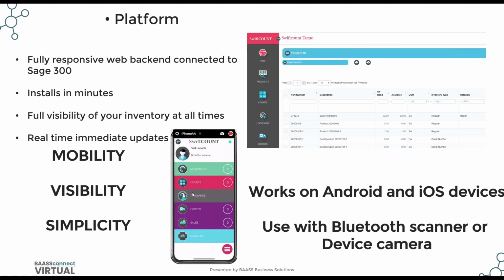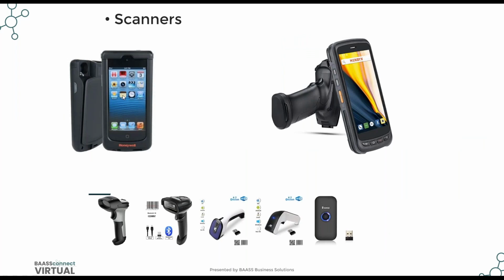With an iOS device, for example this iPhone, you can use a Bluetooth scanner, you can use the device camera, or you can use something more robust, like this Honeywell sleeve where you have an iOS device and at the top it has a 2D Bluetooth scanner that allows you to scan. But you can use any of your standard iOS devices, like an iPad mini or an iPhone, and pair any of those scanners. And these are just a few. There are probably hundreds now. They're fairly inexpensive now, and they're fairly easy to pair.